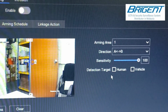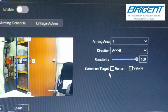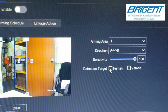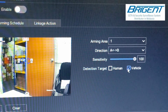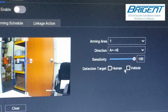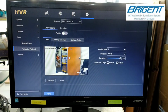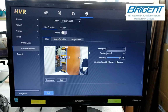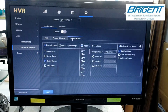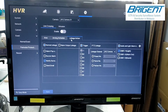This perimeter protection for line crossing uses the AI function of the DVR. So you can choose whether you want to detect humans only, or vehicles only, or both human and vehicle. And perimeter protection will not use the PIR sensor of the camera. It will just use the AI functionality on the DVR. The linkage action and arming schedule are the same as in the normal event. Just configure to your liking.